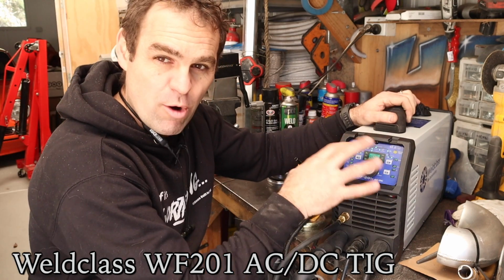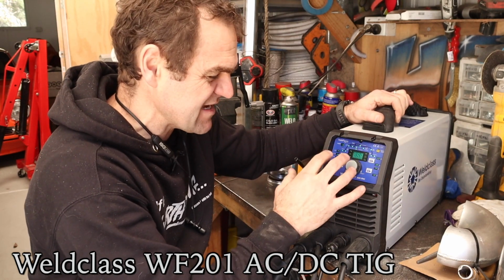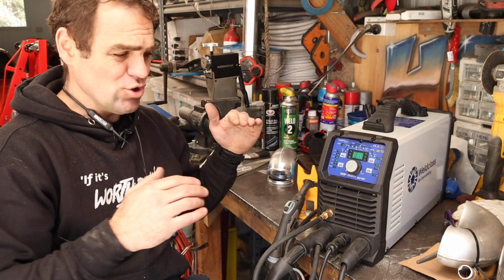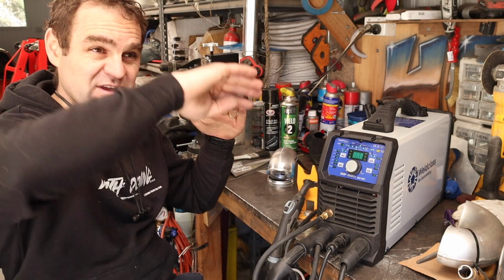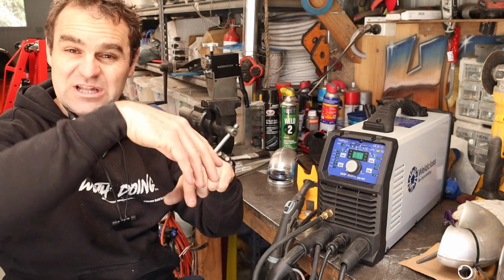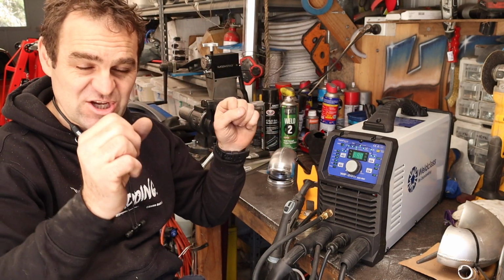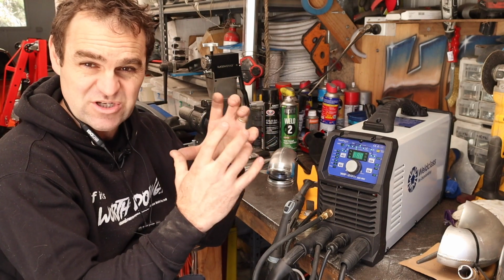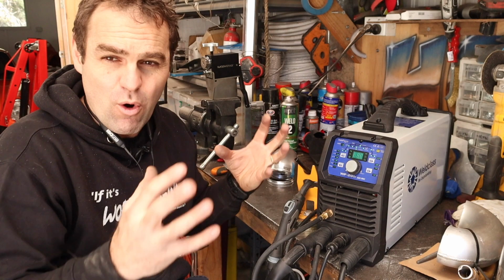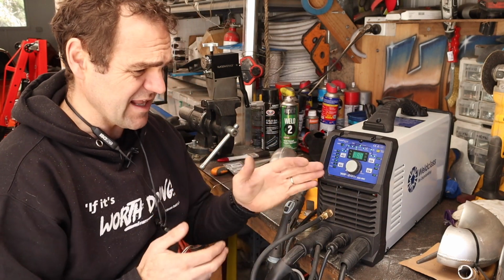It has a lot more complicated modes and it takes a bit more to get your head around it, but the basic concept is that you can feed in a bit of power to start with, and then you can get it to ramp up to the peak, and then when you let off, it will taper down gradually, and you can have a bit of gas going afterwards so that it keeps protecting the weld as it cools down. All of these things are all adjustable and selectable.